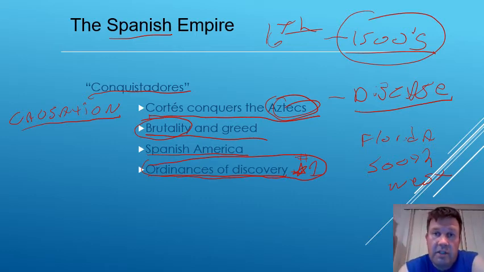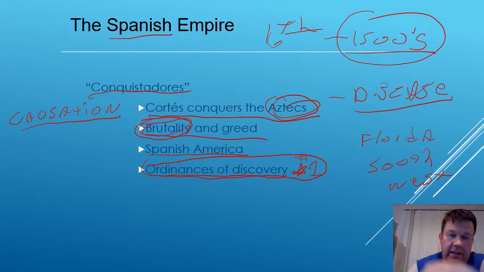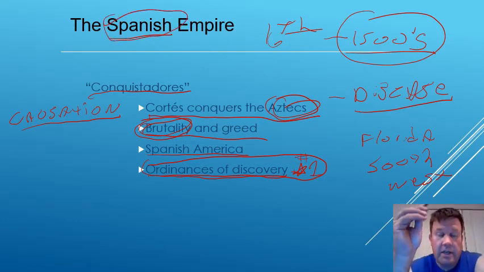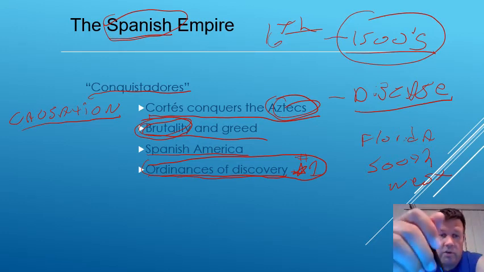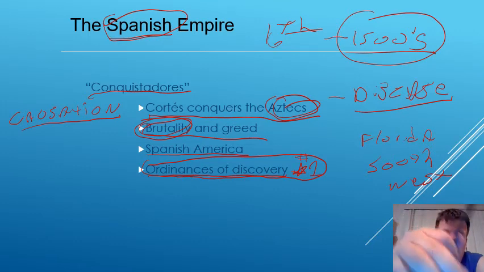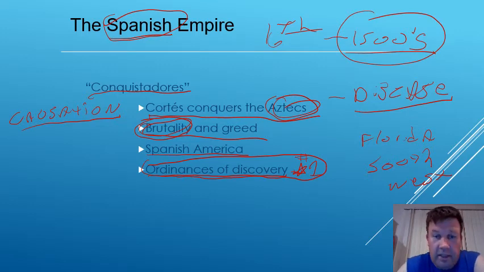What the Ordinance of Discovery was basically a ban on the brutal practices of the Spanish, outlawing brutality. These were laws created by Spanish government officials that said, the stuff you're doing is really awful to these people. You're going to have to back off of that, okay? The Ordinances of Discovery, again, ban brutal practices by the Spanish against the native peoples of the Americas, essentially ban these practices against the peoples that they're conquering, okay? And that's a big change, right?